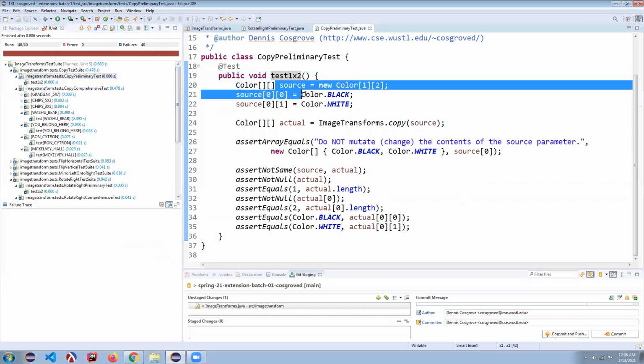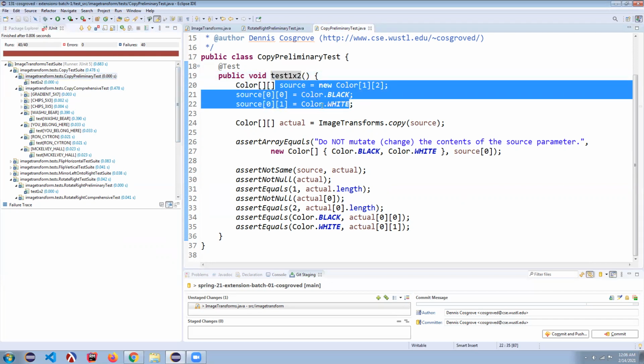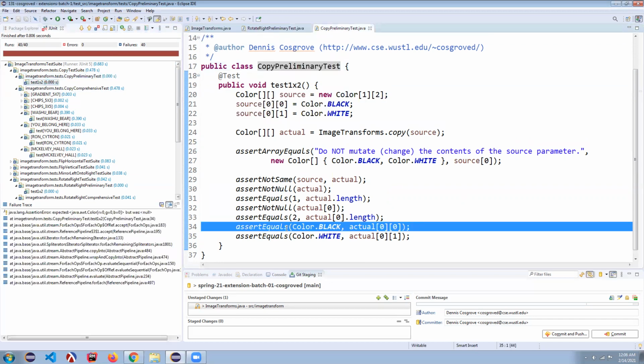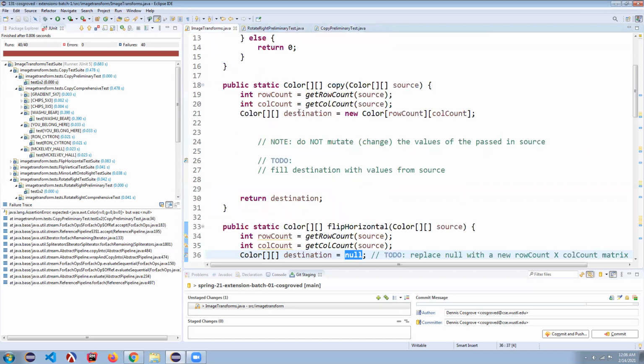This is just to say, let's see if it works at all. So they're sending us black and white, and they're expecting that everything's black and white on the other side. And by the way, if you look at where it's failing, it's like, oh, that thing is not black, because it's still null, because that's what the default value is for all these things.